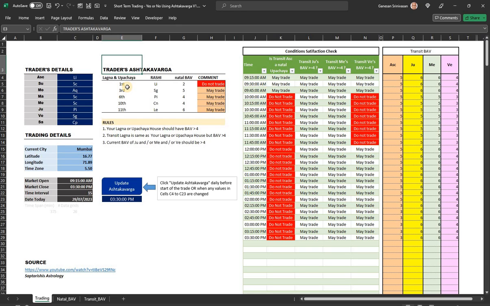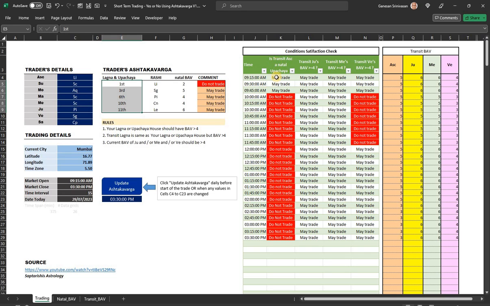If you watch the video, it clearly specifies that if the Lagna during the time of trading falls on your first house, or your third, sixth, tenth or eleventh house, these are upachaya sthanas, which keep growing with time. Therefore you stand to gain from these positions. So this is one criterion: at the time of trading, the transit ascendant has to be in your upachaya sthanas.